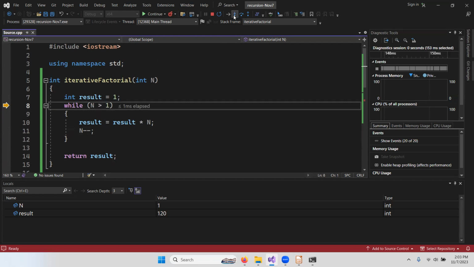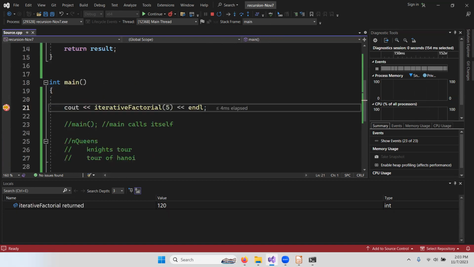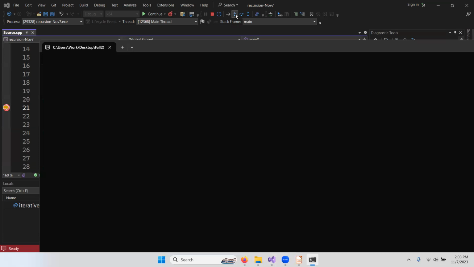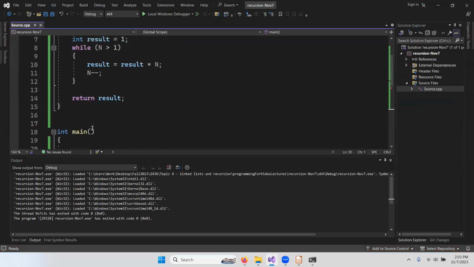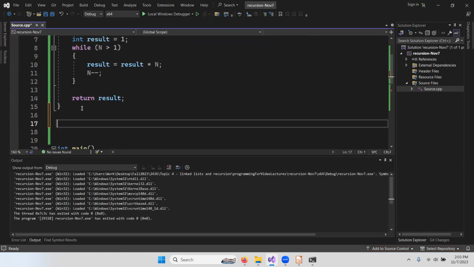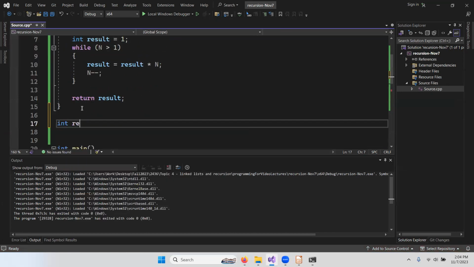So we terminate and we return the result, which is 120, which is n factorial. And it gets printed here. So that's an iterative version of a factorial function. What does it look like to write a recursive version of factorial? Int recursive.